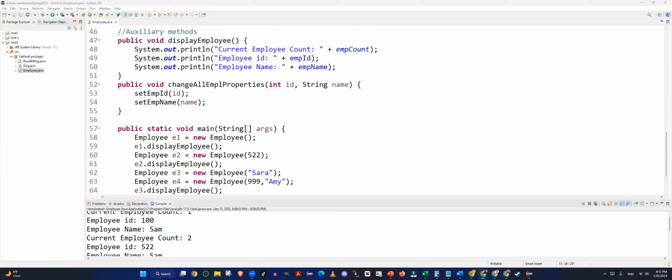Getting a different error now. Which line is it giving you an error on? It would be your line 60. What is the error message when you hover over? The value of the local variable E2 is not used. Oh, it's a warning. So look at your line 61.